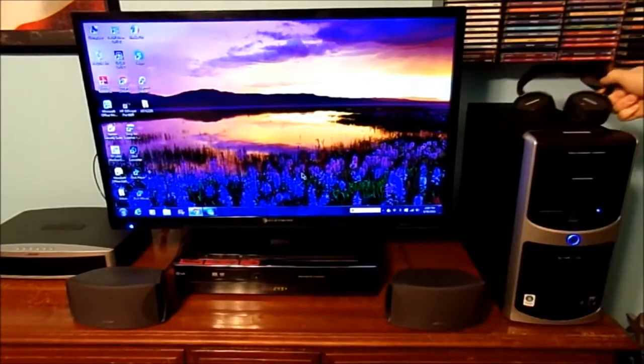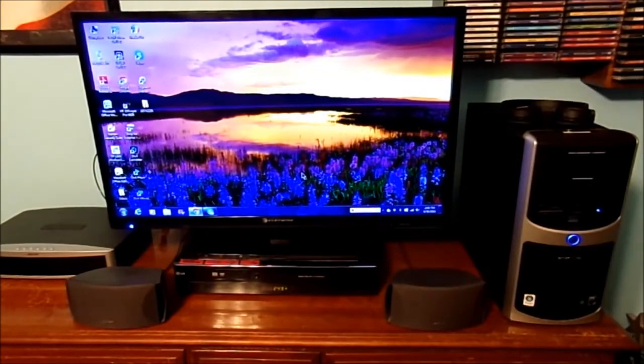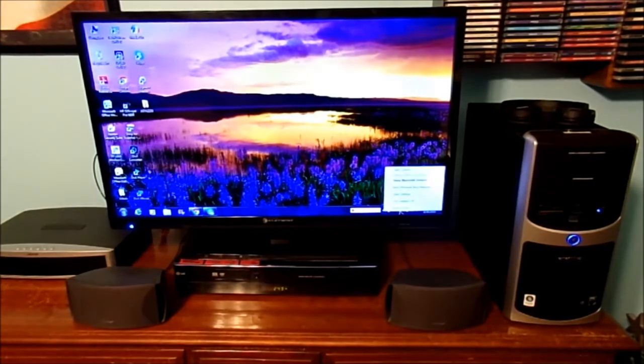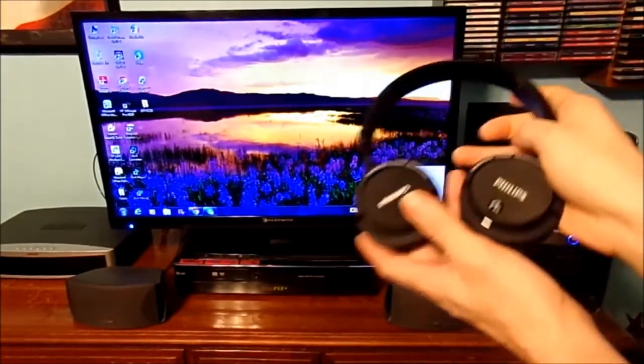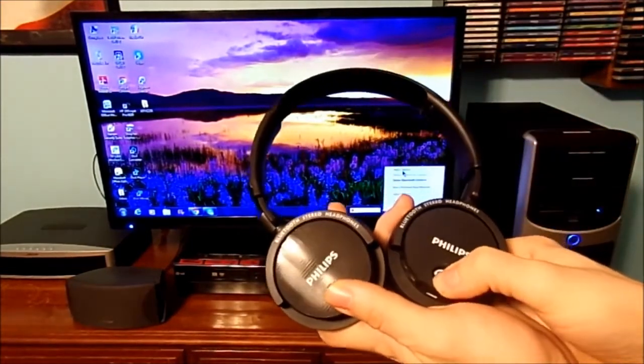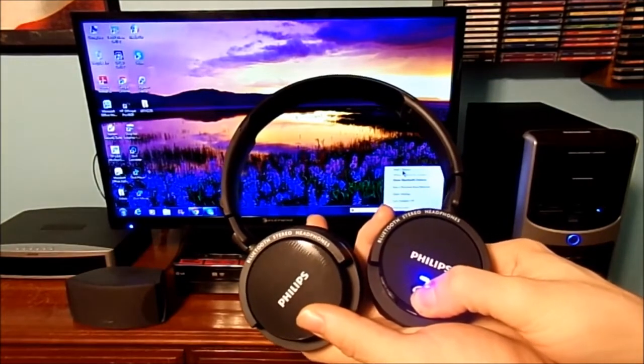First, we're just going to put those right over there, and we're going to take the mouse cursor. You can see right here, it's floating around over here. We're going to go down to the Bluetooth connection icon down here, and we're going to hit the add a device, right? But first, we got to make sure we actually turn the headphone sets on.